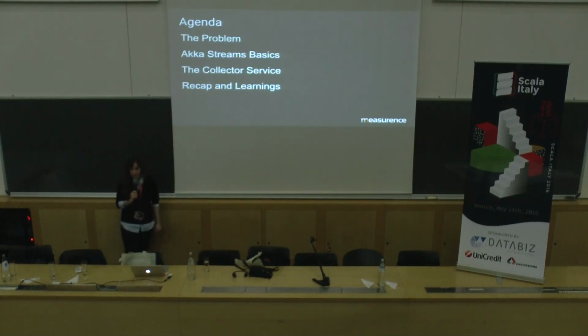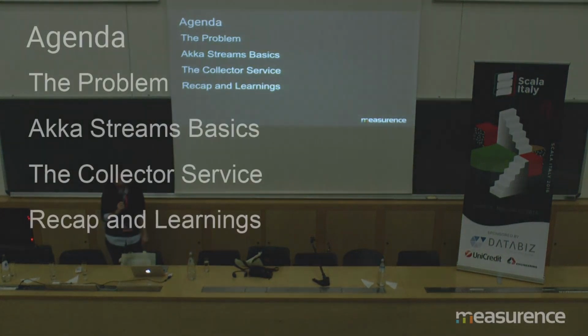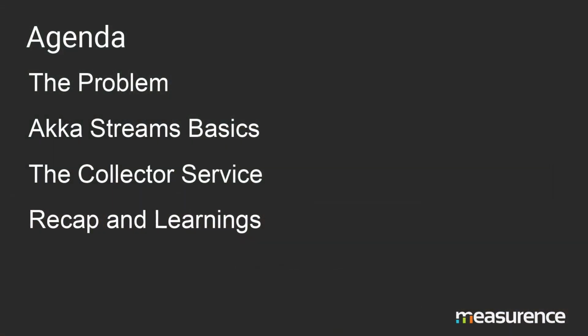Let's see together the agenda of this talk. We'll first start from the problem, which triggered us to use Akka streams. Then we'll dive into Akka Streams 101 in order to understand how we were able to achieve a stream-based solution, namely the collector service. And finally, we will draw the conclusion and discuss the key learnings of our experience.